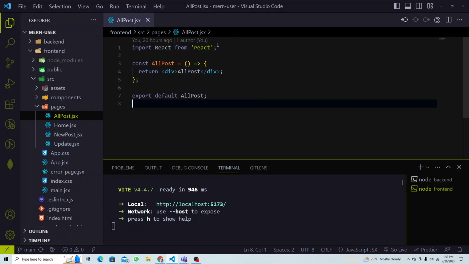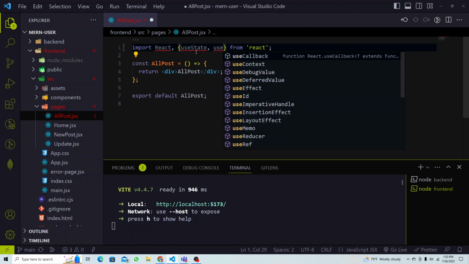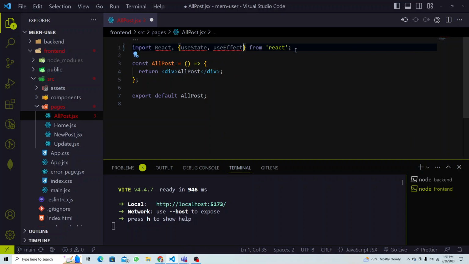In all post, I need to get the data and store it in the state, so that is useState. I'm also going to use a function to fetch data, so I'm going to use useEffect also, correct? When you are fetching data, of course you're going to need that. For now that is fine.